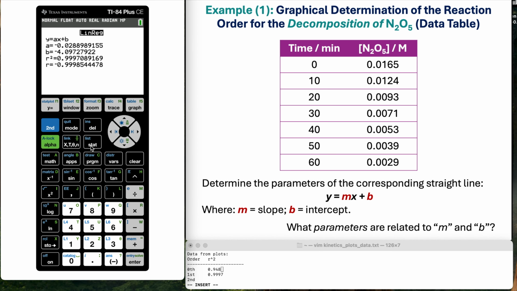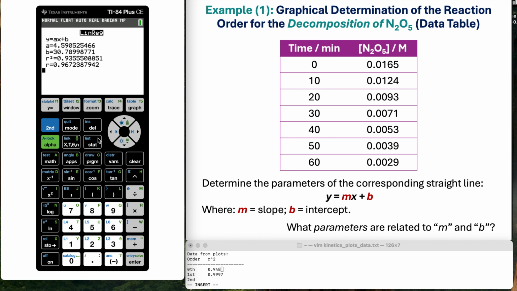Let's do it again for the third one. So let's go to calculation, linear regression. Now this is not list 3, it's going to be list number 4, and let's store the results for the equation in Y-vars functions, and let's do number 3 since this is the third that we are doing, and then go to calculate, enter.